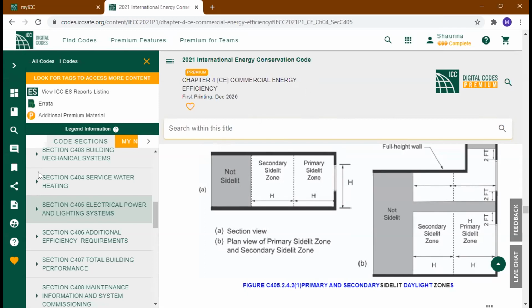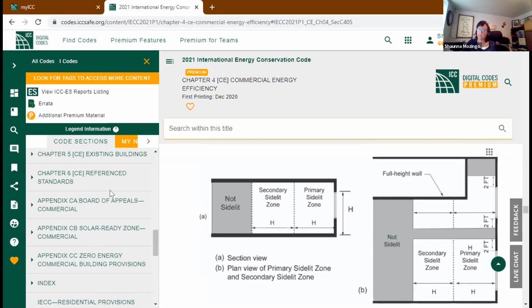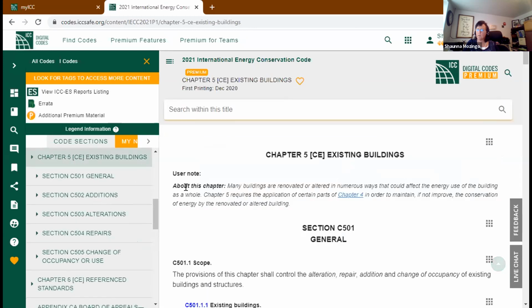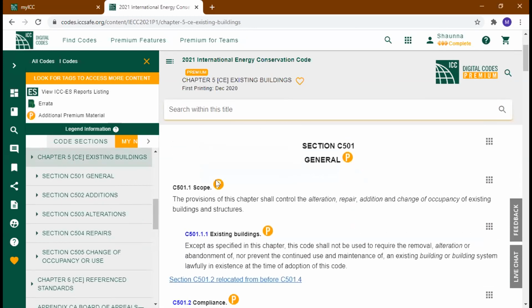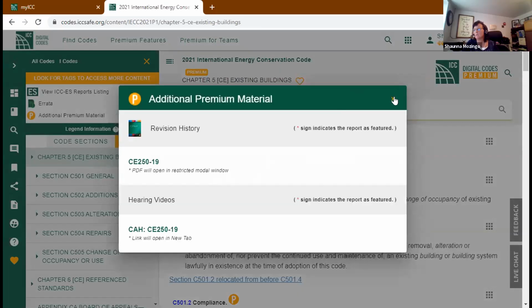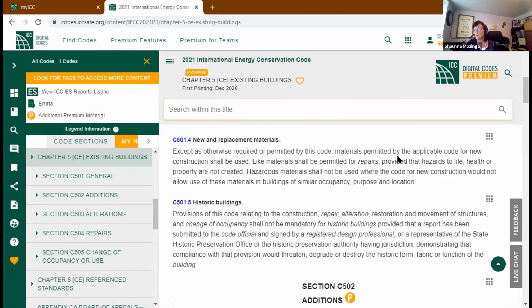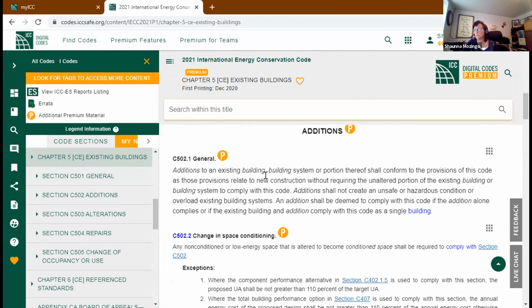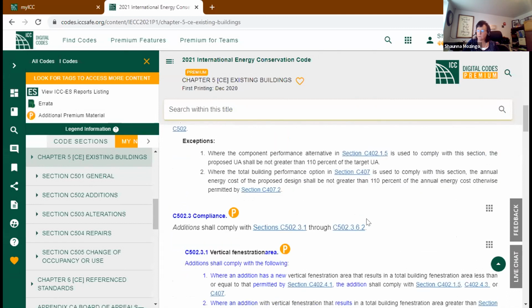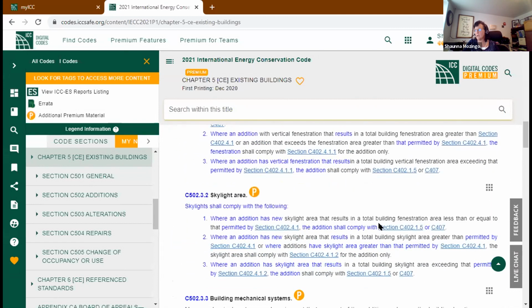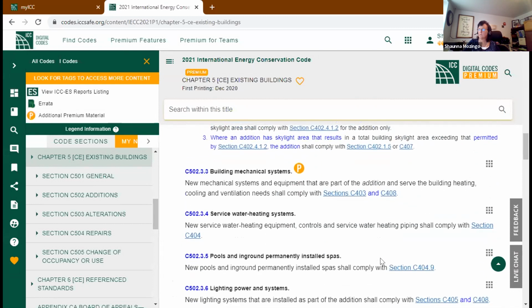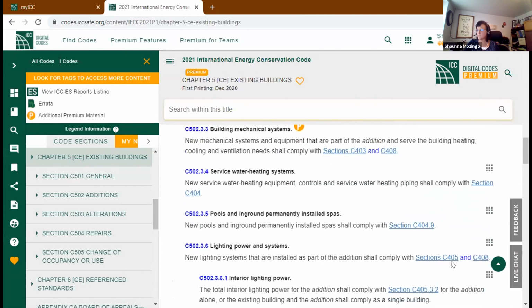Yes, definitely. Yeah, there is Chapter 5. Yes, that's a great point. So you would use Chapter 5. A lot of times when you get to Chapter 5 and it gets into lighting, depending on if it's additions, alterations, when it says if you have new lighting systems, it sends you right back to Chapter 4.